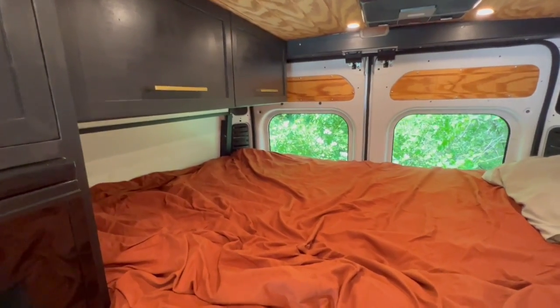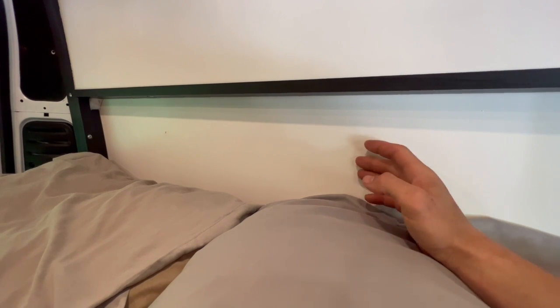Let's talk about the bed area. So each side is recessed. There is 1 1/8" between this wall and the outside of the van.